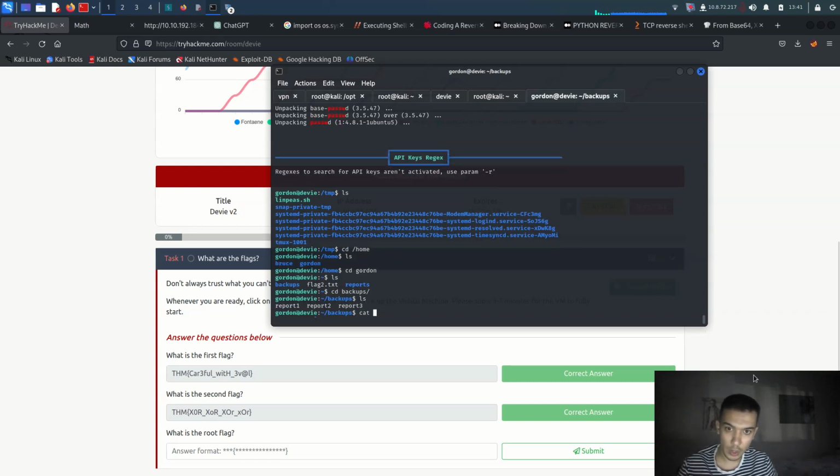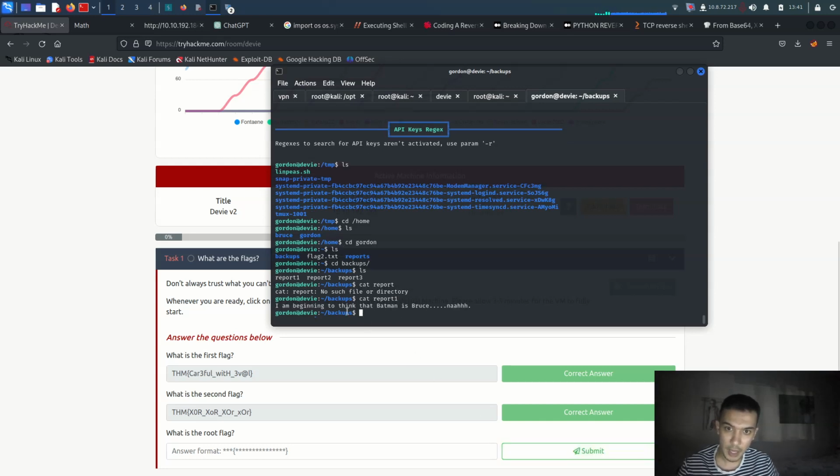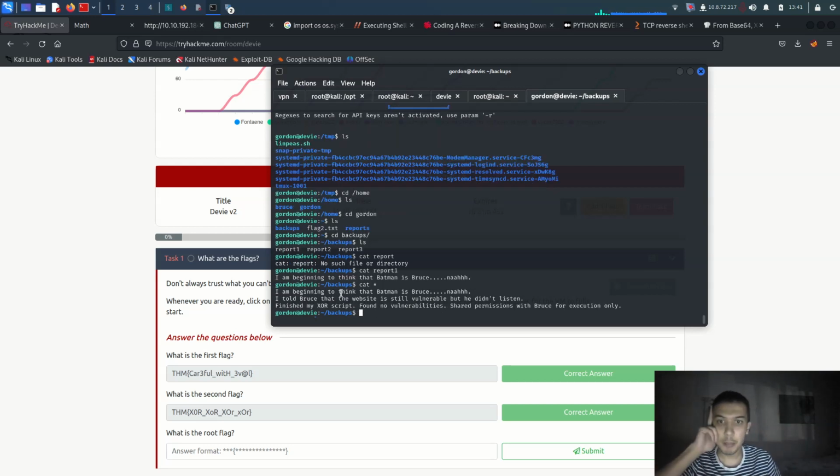There's a report 1, report 2 and report 3. I'm beginning to think that Batman is Bruce. So let me cat all of these. I am beginning to think that Batman is Bruce. Nah, I thought Bruce his website is still vulnerable, but he didn't listen. Finishing my XOR scripts found the vulnerabilities, shared permission with Bruce for execution only.